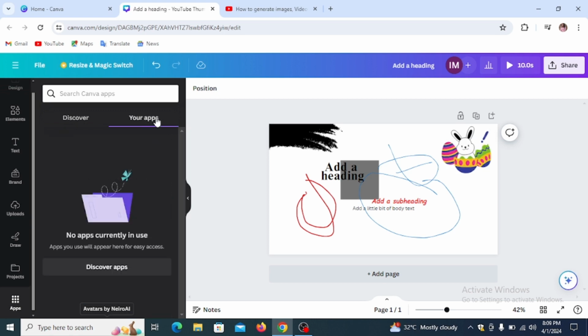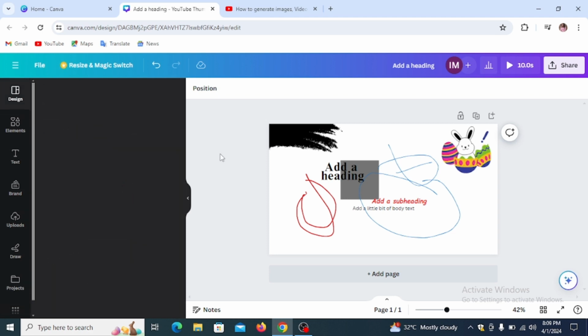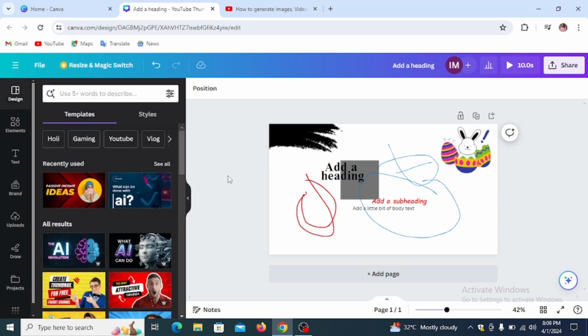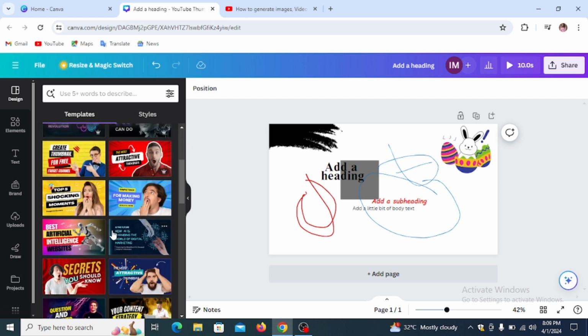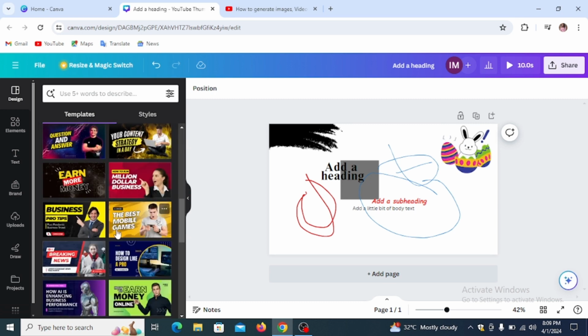So you can click on your apps. You have no recent apps here, but if you've used any of those apps, they will simply appear here. So guys, this is just the basic things that you need to know. Once you start putting your designs together, then you will love using Canva. For those of you that are just getting started, this may seem confusing to you, so I advise you choose one of these already made templates, then you edit it and make it your own.